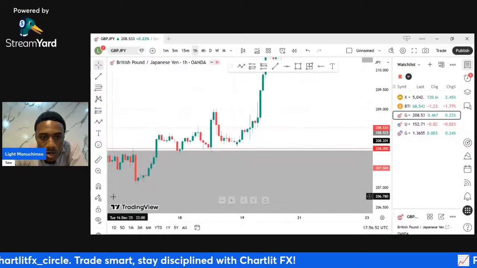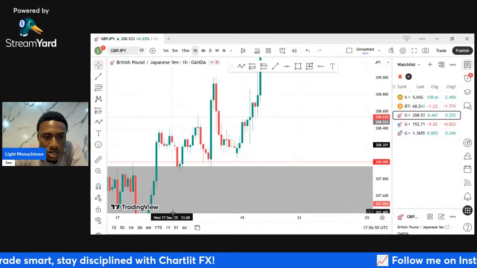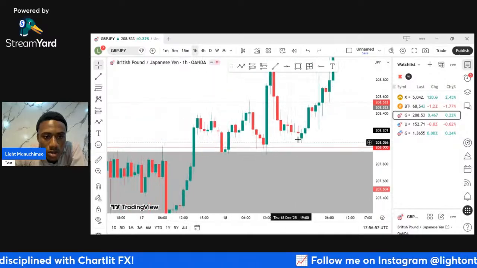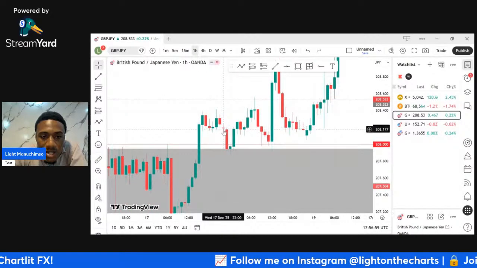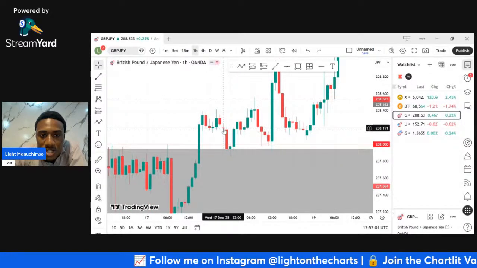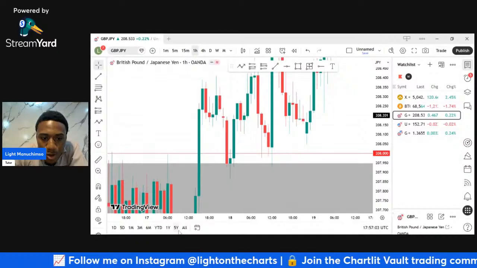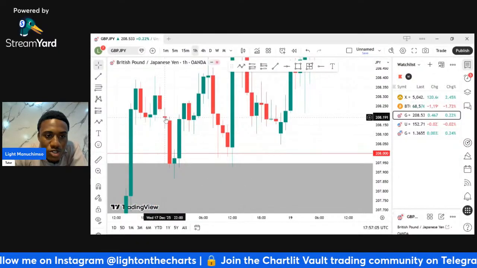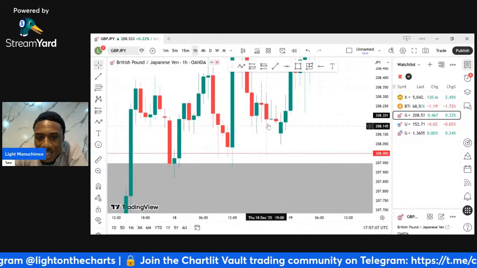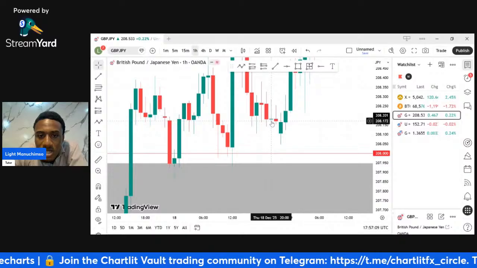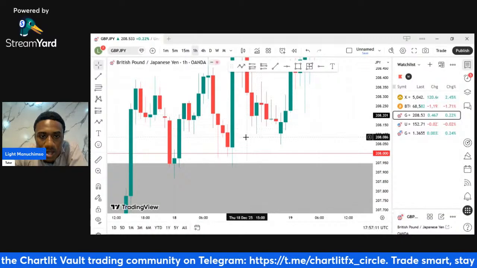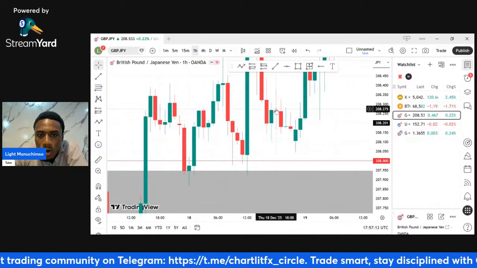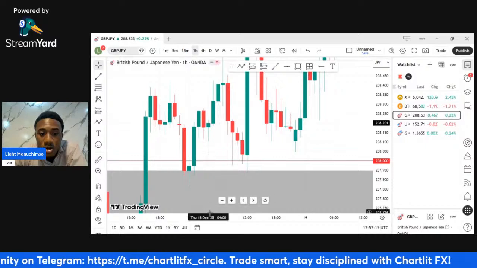Okay, currently, I don't know if you can see a doji. This is a doji. This is a doji. This is a doji. I think this is the common doji, right? Then this is a gravestone doji. This one right here, and this one is the long leg doji. You can see they're all signaling indecision.